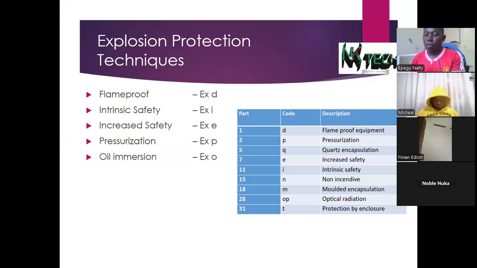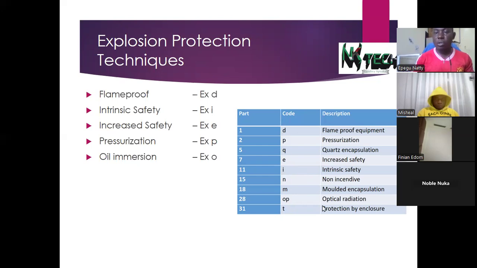Okay, so if your pump is working at your naphtha region, you know that since naphtha is coming out, if naphtha is leaking out, it means that there are going to be other lighter gases that will come along with it. So placing an equipment there means you need to place an equipment that is safe, that is intrinsically safe, or that has increased safety. So you can have the one that has this E or I that is placed in that region.